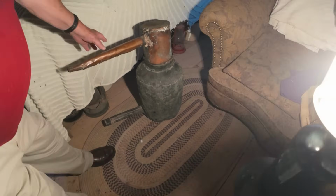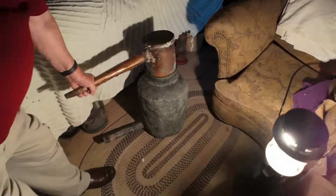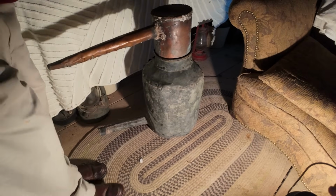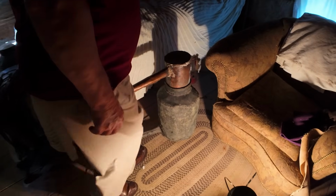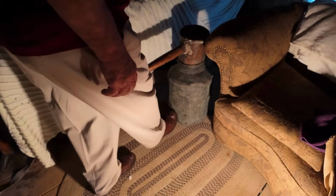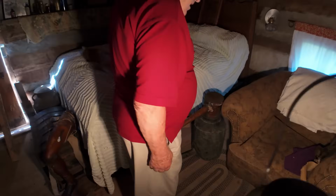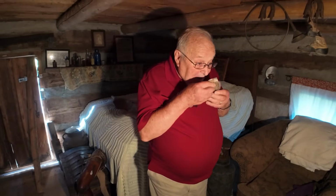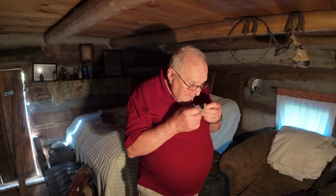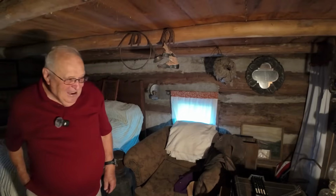What's the history of that one? One of my friends gave it to me. It was Frank Church gave it to me. He passed on. It came down through his family. Now, Wilkes County has a reputation for moonshine capital of the world. Well, it does. Did your family contribute anything to that? A little bit. Most families did.